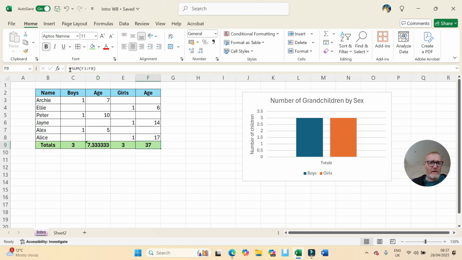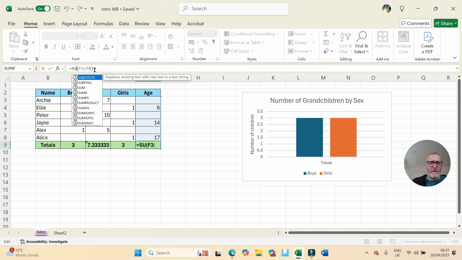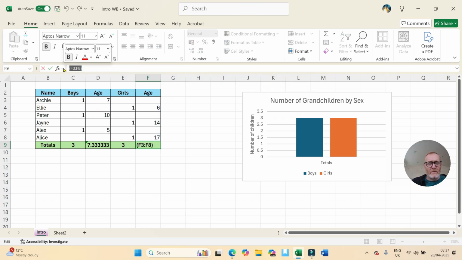And here I could move that. In fact, I'm going to do that. I'm just going to put equals, and I can go auto sum here. Click on there and go average. And it will put that into there for me. It's the average. Let's just move that up there. F3 to F8. There we go.